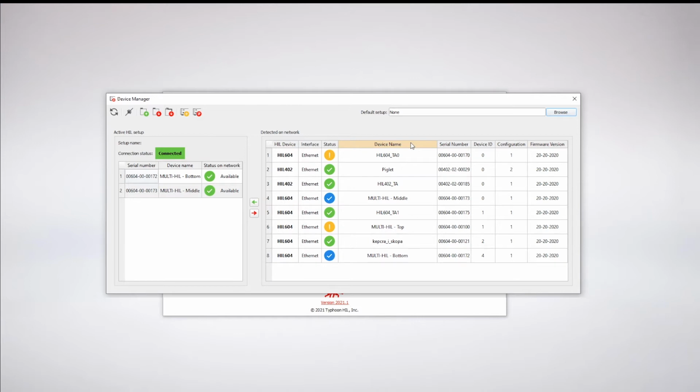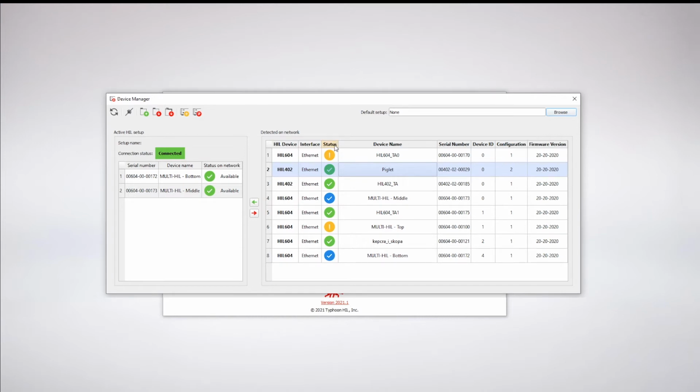So here I know that there are a couple of Hill 604s connected in parallel. I see this Hill 402TA. I know the test automation team is using this one. And then there are simply those with inventive names used by our developers.